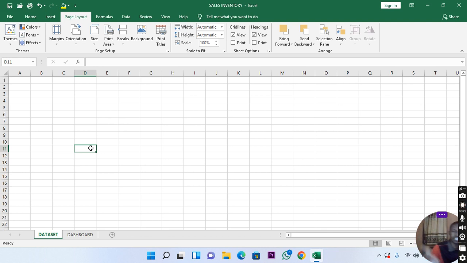So what is the sales inventory we are about to design? Sales inventory is a data system that helps a business organization to record their sales transactions and track their daily sales.